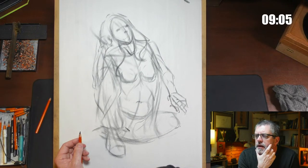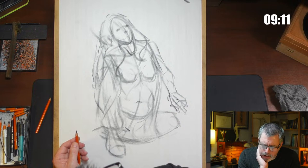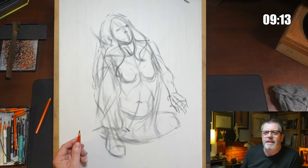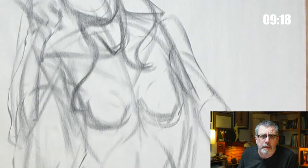Potato Kitty says, that thing with the line as well, the cut of the lead also helps with the line control, right? Here's the thing. Okay, time for a close-up. I will not forget to put the camera back.